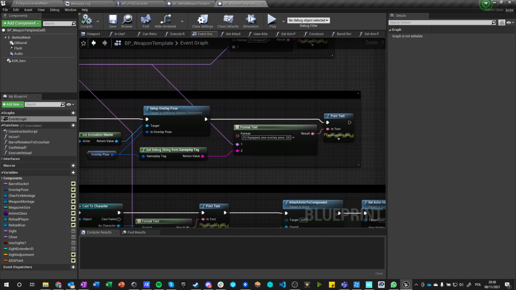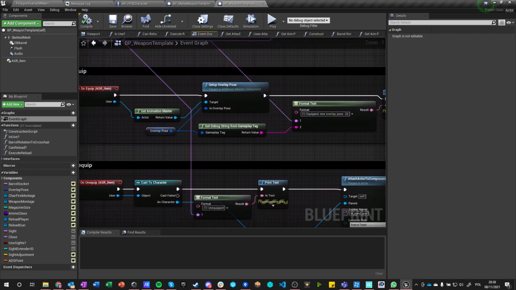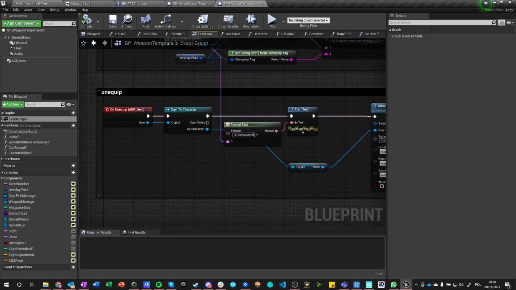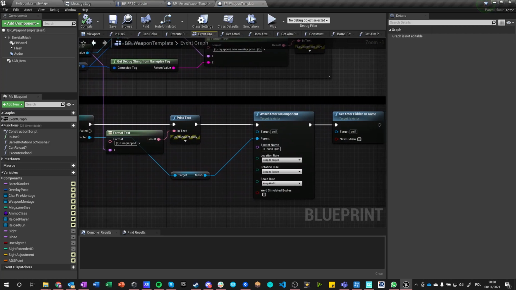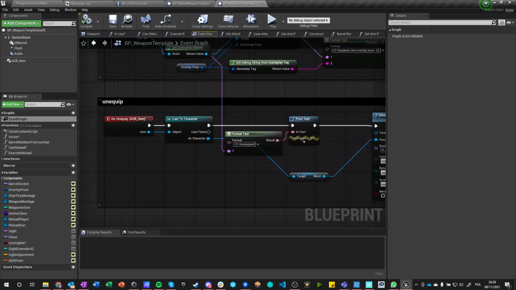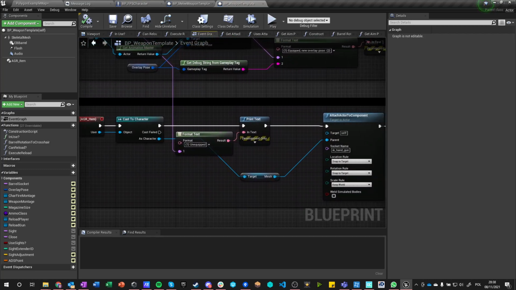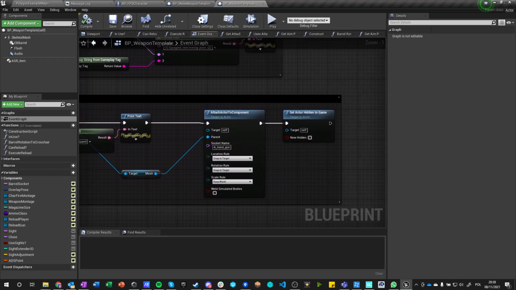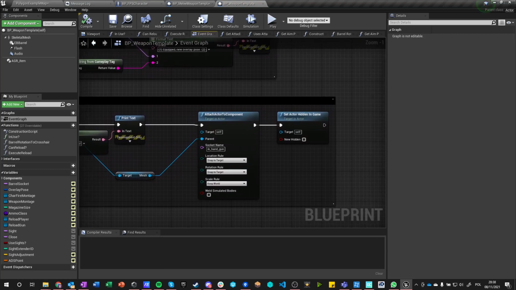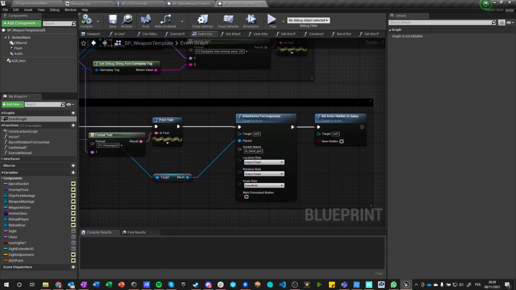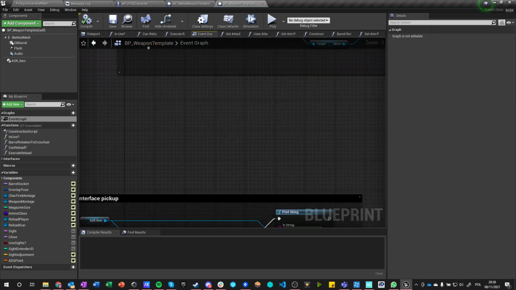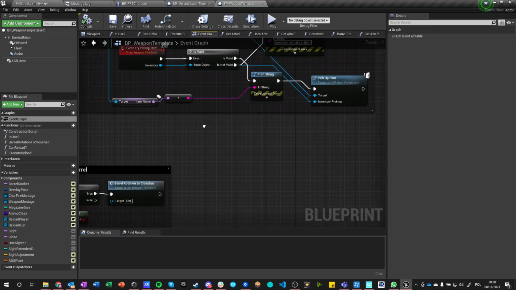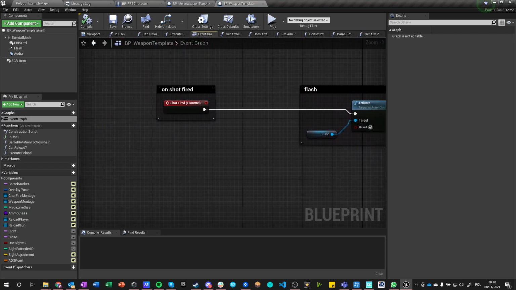On equip, we're doing an overlay pose. Okay, so we're going to need this. On unequip, okay, interface pickup, event try pickup item, and then it's just this.